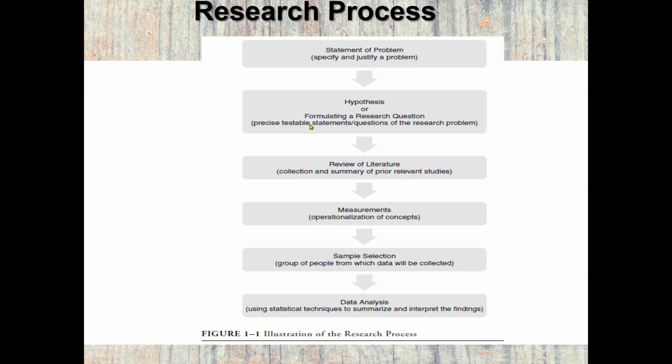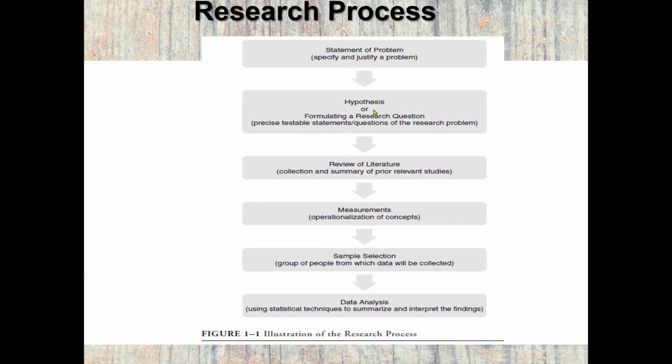And this will be used a lot again in our thesis or dissertation in the future if we decide to go to graduate school. So for example, first we need to have a problem. In order to do a research, the goal of doing research is to solve some problem. Finding a relationship between 2 attributes, or trying to find out if attribute A causes attribute B. So we have to state our problem. So first, statement of problem, specify and justify the problem.